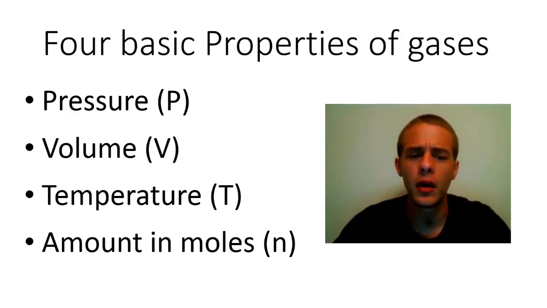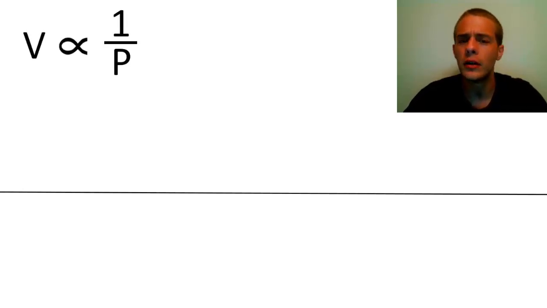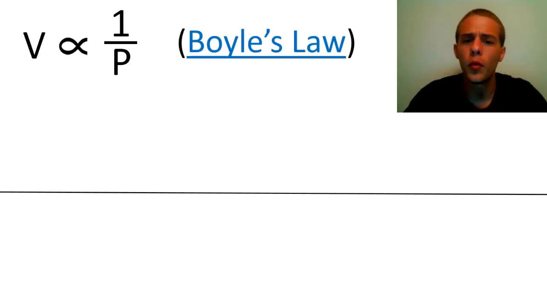In order to understand the ideal gas law, what we're going to do is we're basically going to derive the ideal gas law equation using some relationships that we've already looked at so far in this playlist. So if we recall, let's talk about the two properties, pressure and volume, real quick. Remember that pressure is inversely proportional to the volume of the gas, which means as you increase the volume of the gas, the pressure is going to decrease and vice versa. So that means that the volume is directly proportional to one over the pressure, the reciprocal of the pressure. And this relationship is known as Boyle's law.